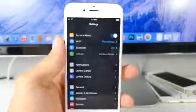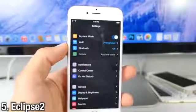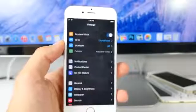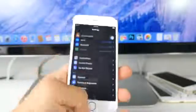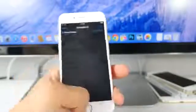Now, this dark theme you're seeing everywhere on my device is called Eclipse 2, and again, it is a must-have. You will wonder why Apple hasn't added this to iOS as it is. So this basically enables night mode all throughout your device, not limited to just settings. This is pretty much in every single application, even Snapchat. So especially the messaging application, the phone application, it's everywhere.